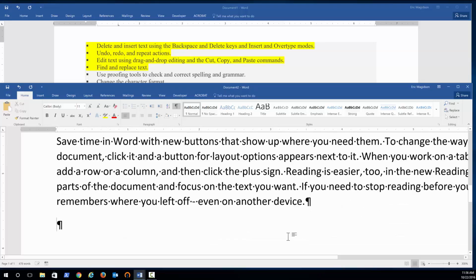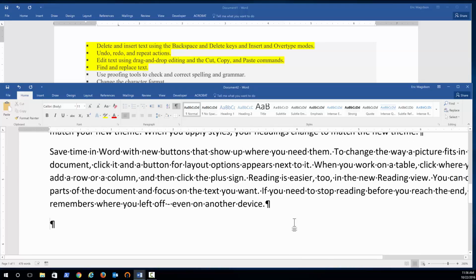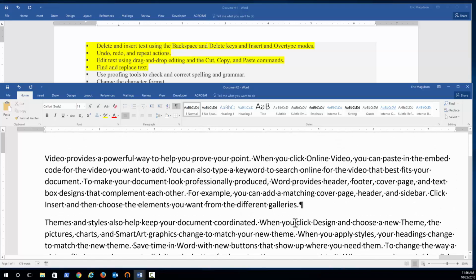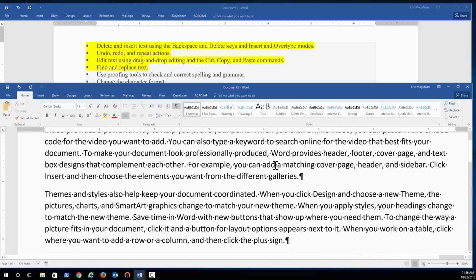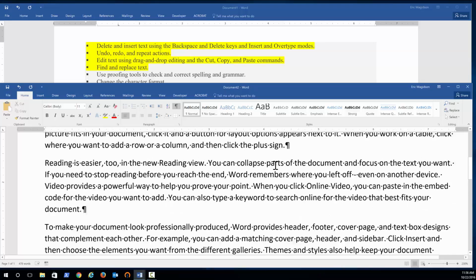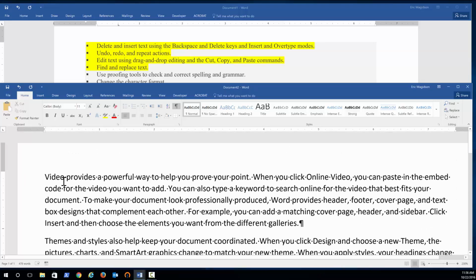And as we can see here, let me go ahead and make this a little smaller so it all fits wonderfully on the page. There's 1, 2, 3, 4, 5 paragraphs, each with 6 sentences. Now, what I want to do is use the find and replace.